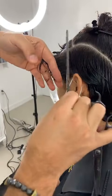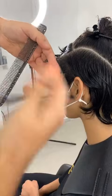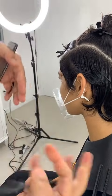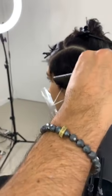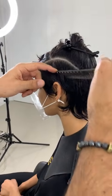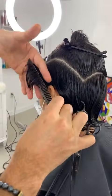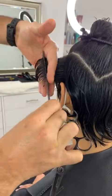Okay, point cutting just gives me a little bit more texture. You can do deep point cutting, you can do shallow. I'm doing shallow point cutting, and that will just give me the texture that I like and cutting it at the length that I desire as well. So I'm going to continue working. Every section I take, you take a little step.